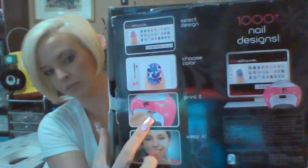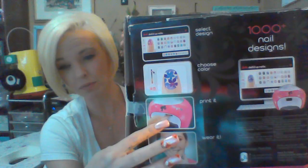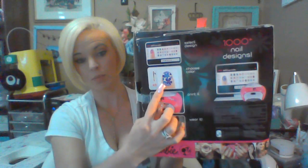What you do is you stick your finger in this machine. You set it up with your computer first, then stick your finger in the machine after you paint it whatever color you want — they prefer white, but I think you can do any color. You pick an image out of thousands of images that you want, take a picture of your nail in the machine, and set it up to size it to your nail. Then you pick an image from the computer that you want to print out on your nail.